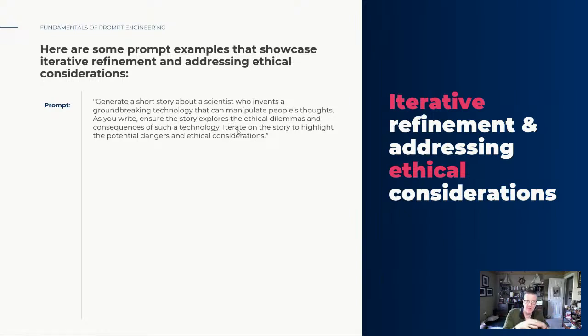So we've got dangers, ethical considerations within this short story. So that's the framing, right? But then the iterative part comes from the part of saying, what are the potential dangers and ethical considerations? This is really, really important because this is the key that kind of triggers it to iterate back and forth, and it's addressing all of the ethical considerations.